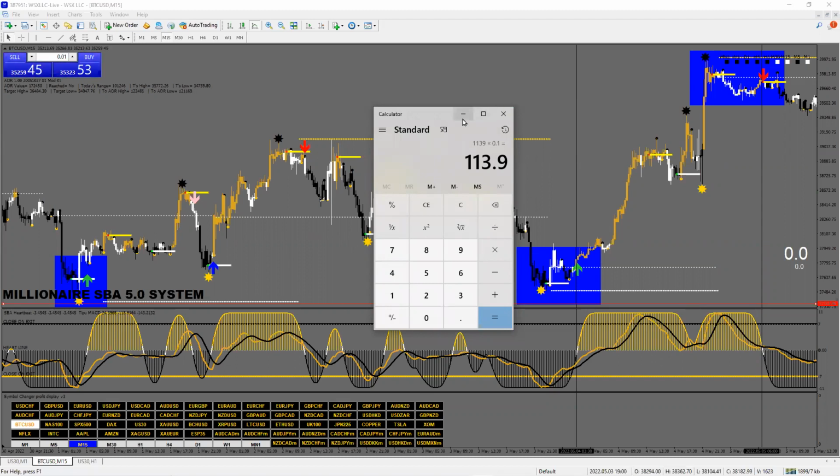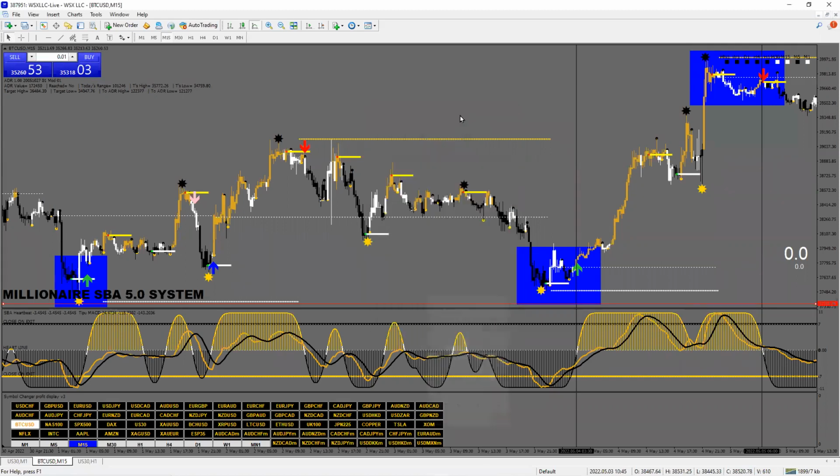But the system shows you where the money is. It shows you where to get in, where to get out. It showed you that it was going to pull back, so you just breathe in, hold on to your pants, because believe me, I still get scared with these pullbacks. Even though I see the pink arrow and I know what it's doing, and I know that it's going to come back out, I don't breathe easy until I see that blue arrow. Then I see the blue arrow, and boom, it comes back to where it is.